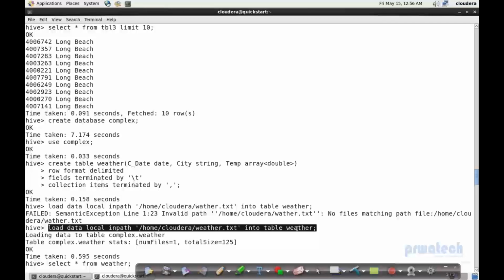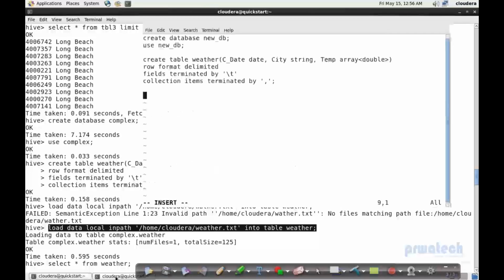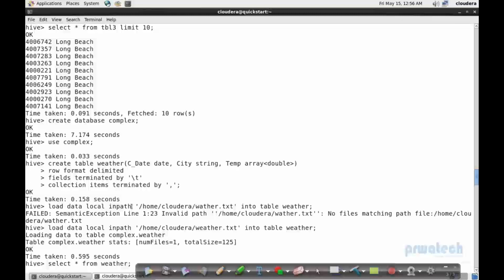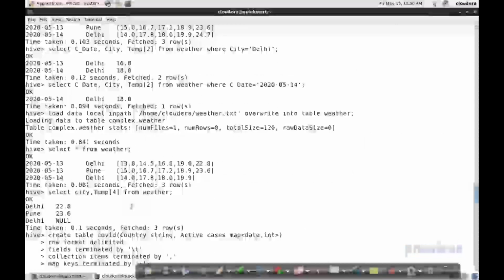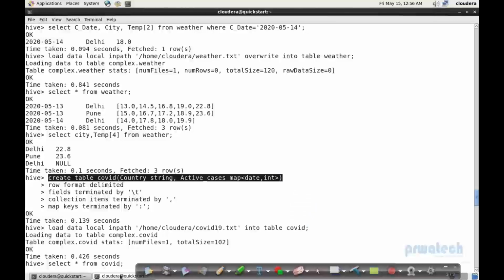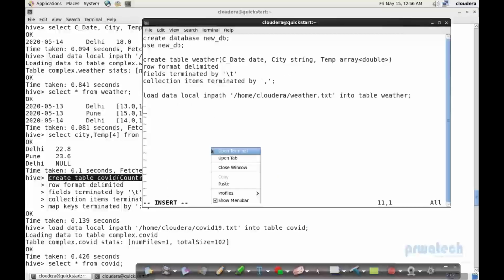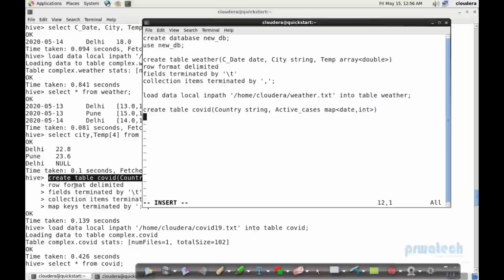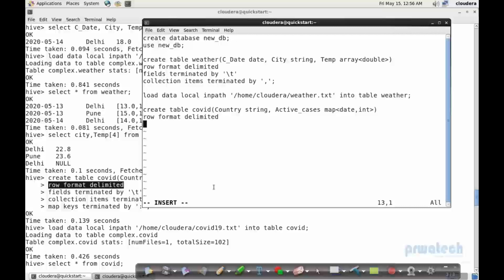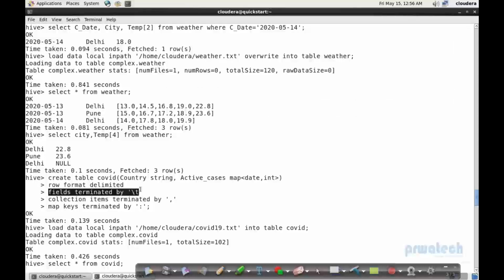So this is the load query. Enter, second table definition. Second table was this. Enter. Copy.